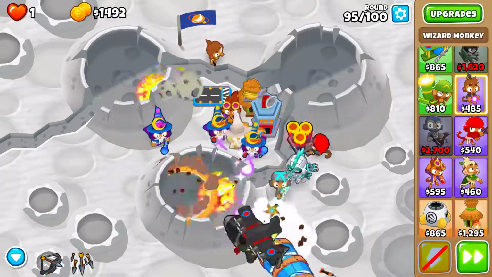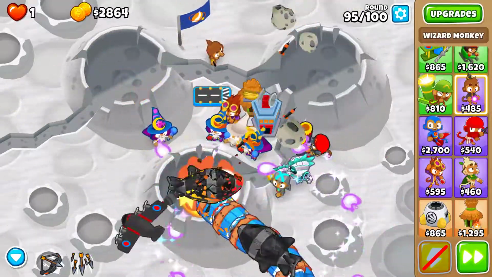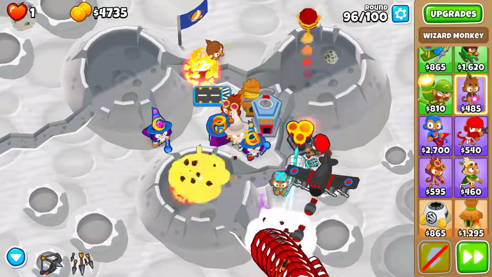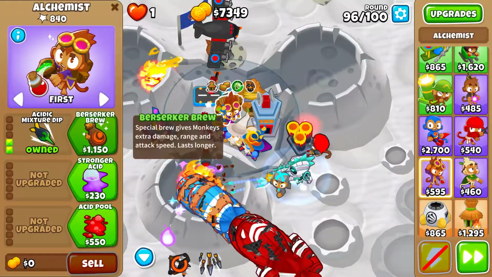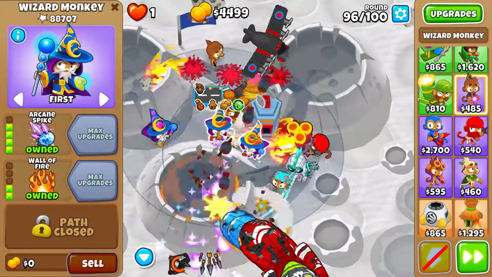Alright, and then if we can afford extra towers past this point, we can go ahead and get more towers. We can get an extra wizard monkey going as well to help out with the Moabs. But right now it's going really well. We're going to be able to get our stronger stimulant and our acid pool. Perfect.